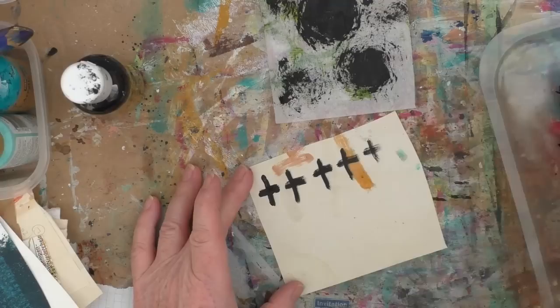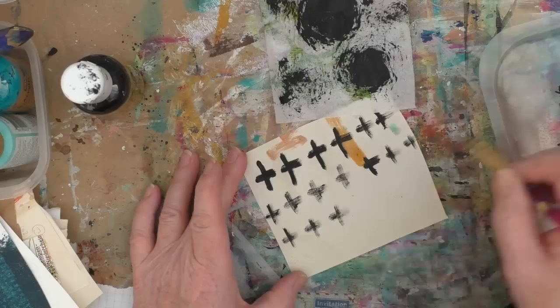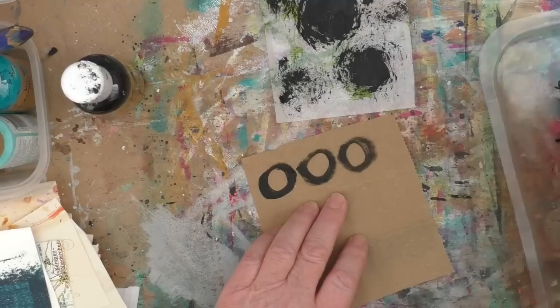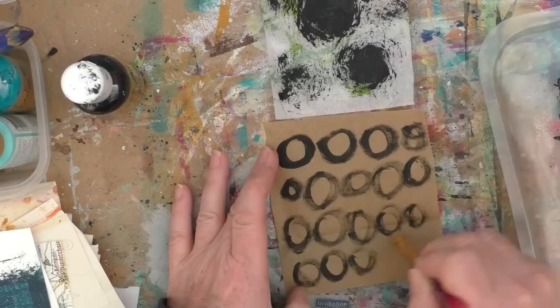This particular brush, the bristles are so worn on this, they're almost brick hard because they're worn right down. And again, you'll see here, when I first dip into the paint, it's quite thick. And then as I use it again and again, the lines get kind of scratchier. So all I'm going to do for the next few minutes is really just create with these art supplies. So I'll be back in just a minute.